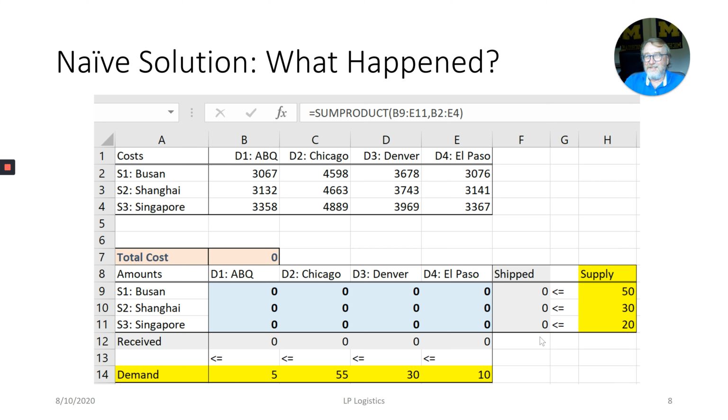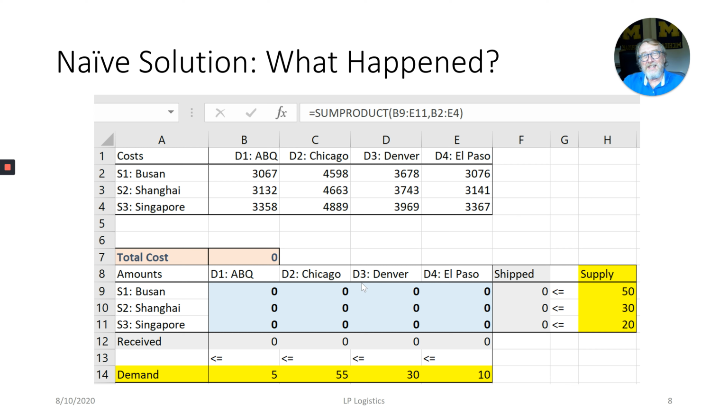Is that a good one? Well, our total cost is 0. That's good. We don't want to have a cost. And we get a 0 cost by shipping 0 containers. So you just found something out, right? You can go to your boss and say, hey, boss, guess what? We don't have any costs if we don't ship anything.